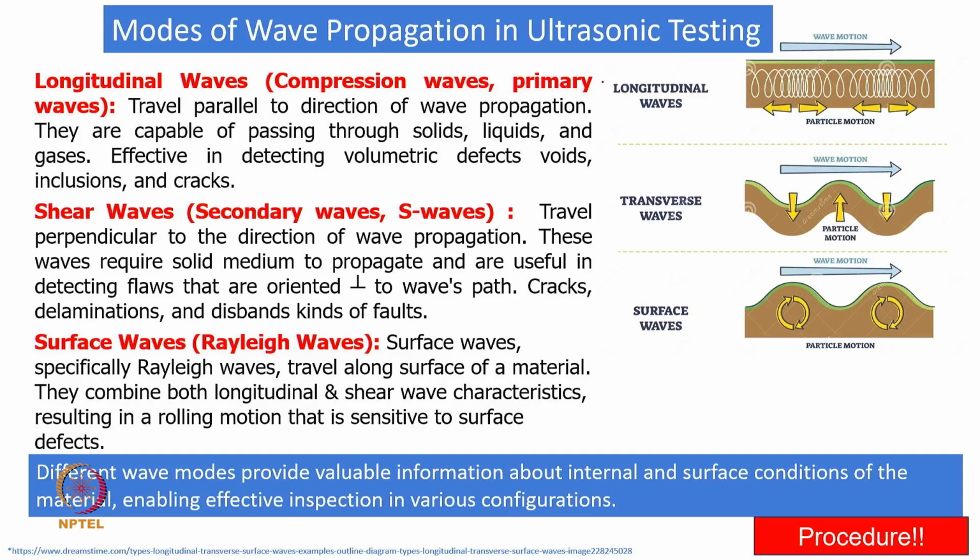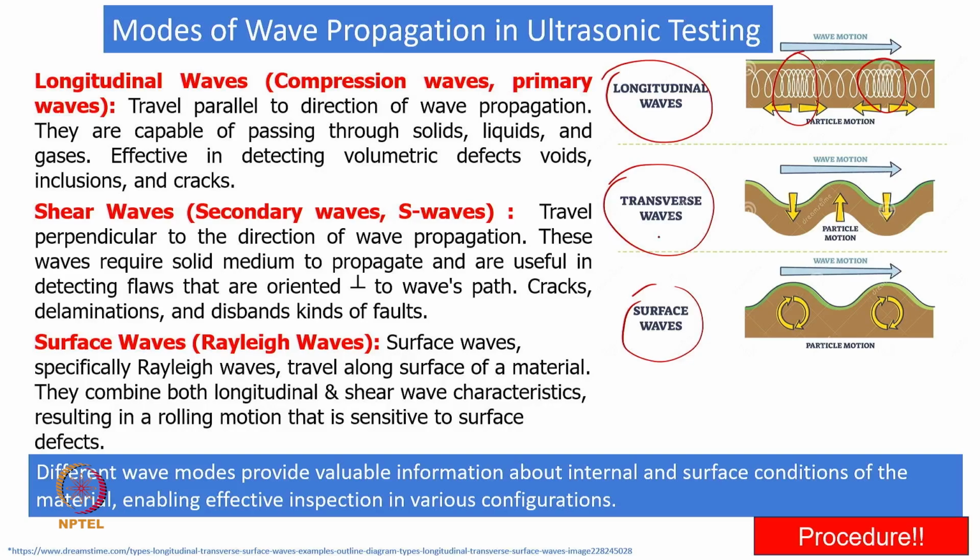We say that we have a longitudinal wave, we have a transverse wave, and we have a surface wave. It has been shown here, the longitudinal wave: wherever there is a localization, there will be some sort of compression in a wave, some sort of change in the wavelength will occur, and if we are able to diagnose this, that also will give some sort of information on what is really happening at the localized level.